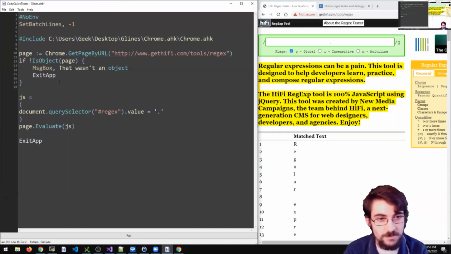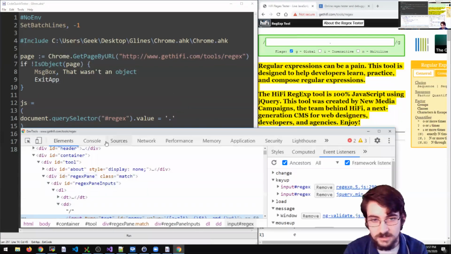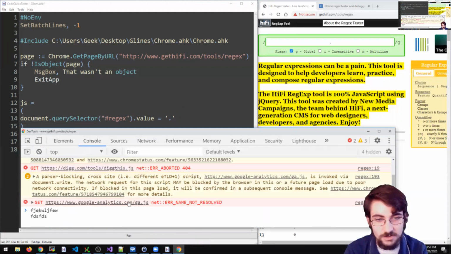And I'm moving this bit of JavaScript code down into a continuation section. This is one of AutoHotkey's features that lets you put multiple lines of text into a variable. And what this is going to let us do is run code the same way we would as if we had some code in the console and we pressed Shift-Enter to get a new line of code, and it'll run both of them together.